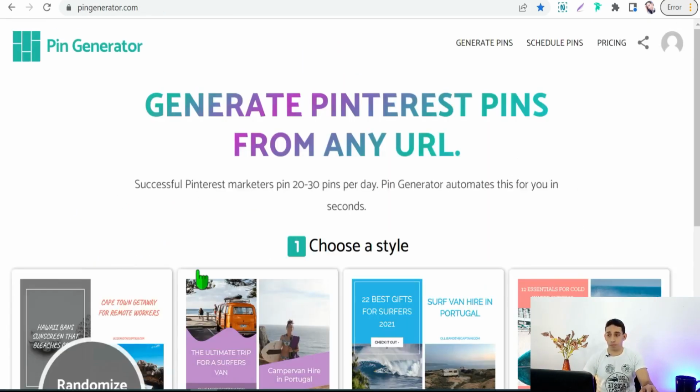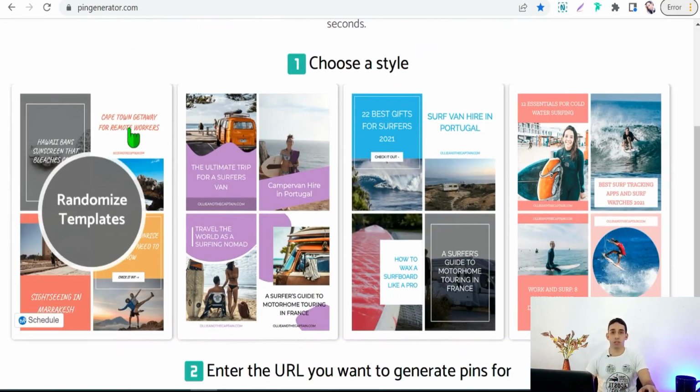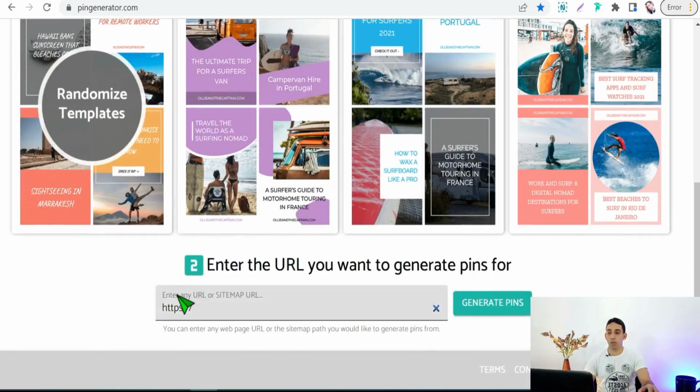Regarding generating pins for promoting our products like affiliate products, articles, stores, and so on, simply after creating a free account here on pingenerator.com, go down here, and here you can insert the URL that you want to generate pins for.